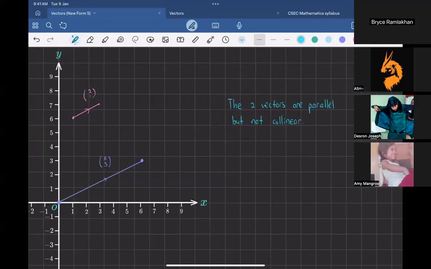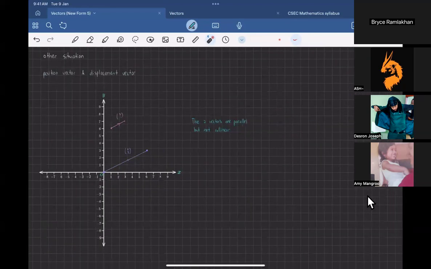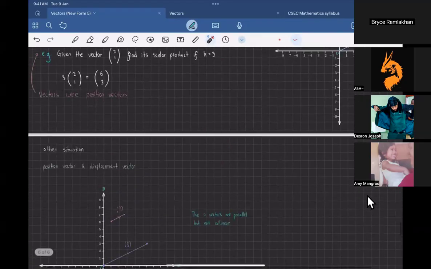You know why that's wrong? Amy, you know why? You know why it isn't collinear? Can I hear from Amy? That's weird. Nicholas, you know why it's not collinear? Why? I feel you're still worrying about that thing you told me at the start of class. You can't think straight. You're distracted.